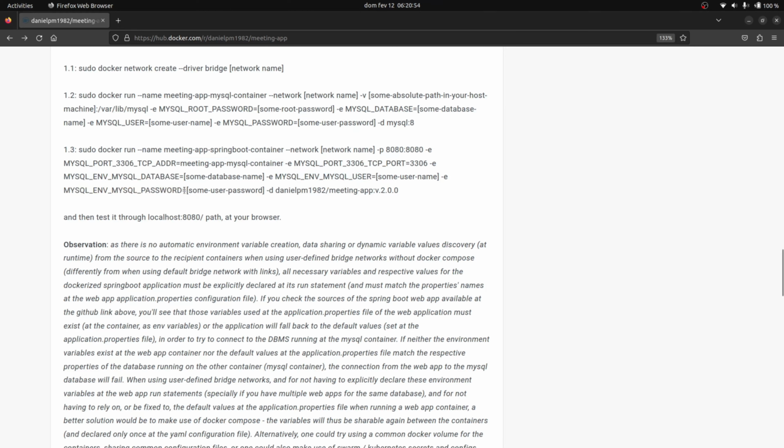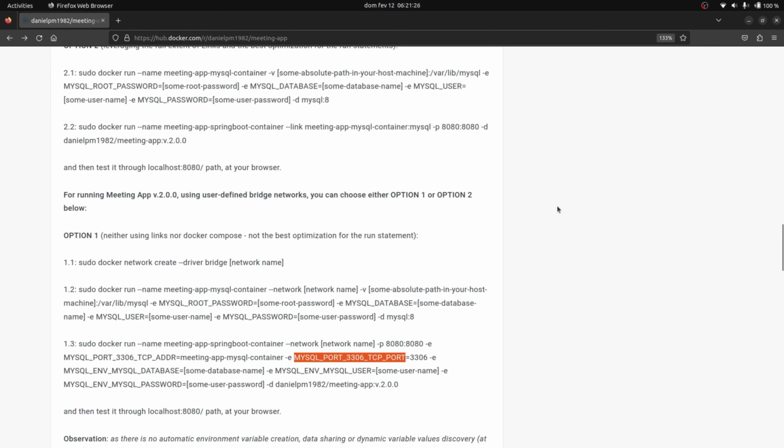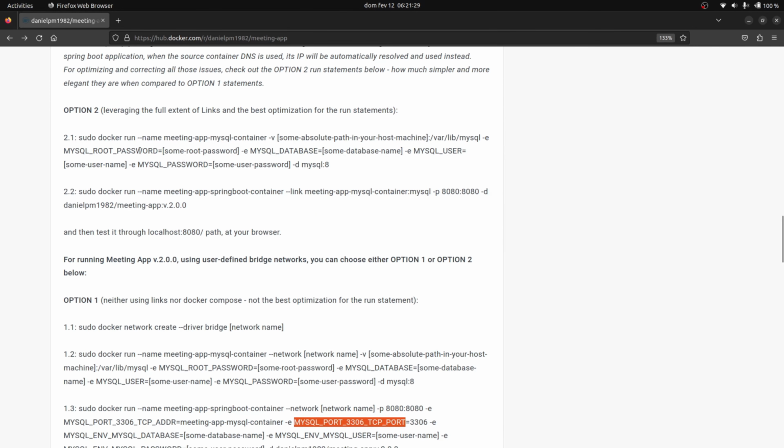And we actually wouldn't need to use exactly the same name that I've used here, but for me not to have to change the application.properties file again to a third version, I simply reuse the same pattern here for the names of these variables, exactly the same as we had created automatically when using links in the other cases.